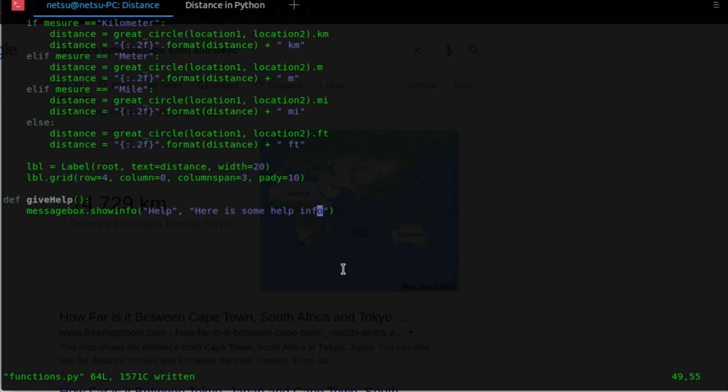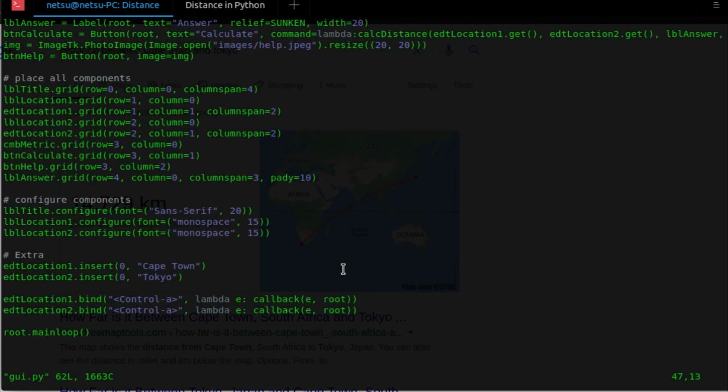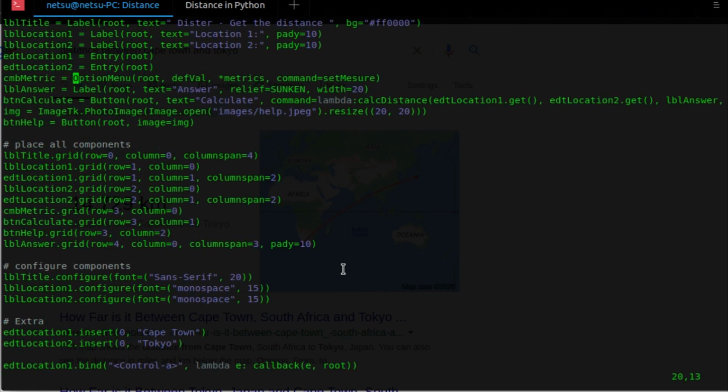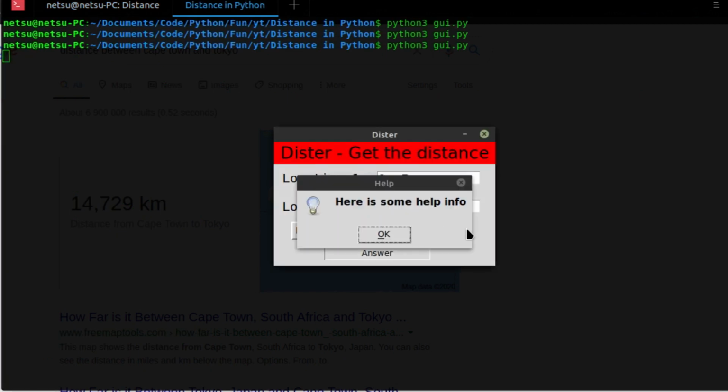So that's my help button, and then we can actually quit this, now I think about it, and we can go to GUI and we can actually implement it. So then we can just go up all the way to where the image has been declared, BT and help. There's BT and help. And we can just do something such as command, and we can say is equal to, was it give help, and then we can just W that, and now if we run it, we get our beautiful help.